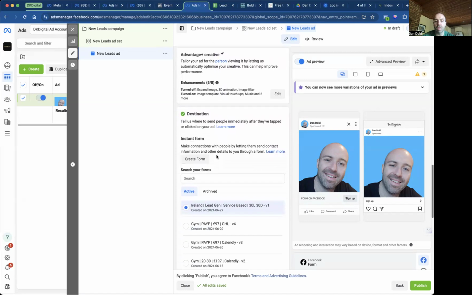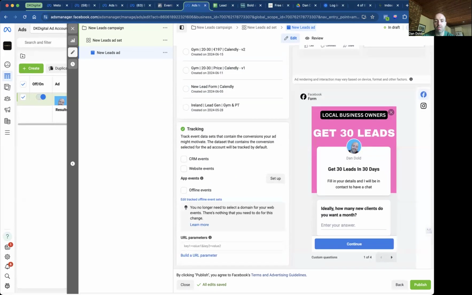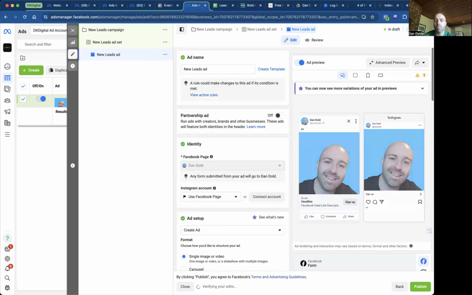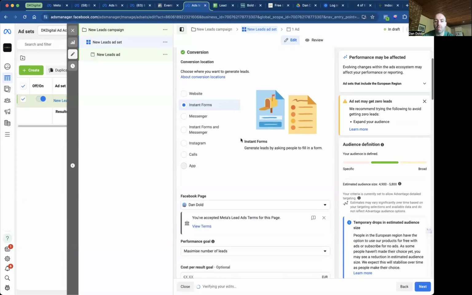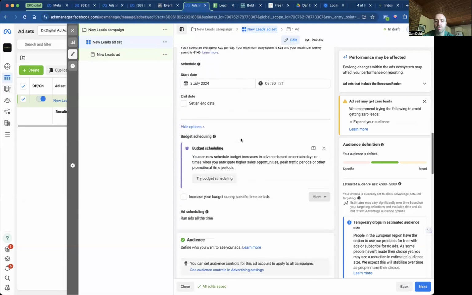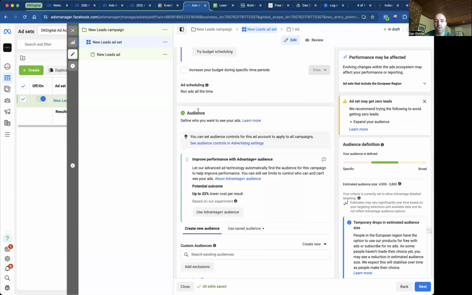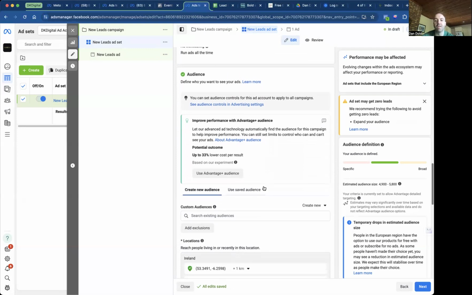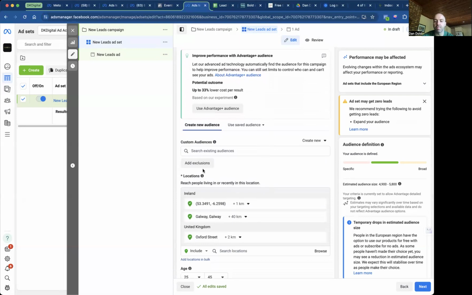I don't think there's anything else in this. Nope. Okay, guys, so that is pretty much it. Just a quick recap. We have the audience section down here. So you turn off Advantage Plus. Facebook's not going to like it. We want to try and get you to not do it. Even when you go to create the ad and finalize it, they still ask you if you want to do it, or turn it back on.